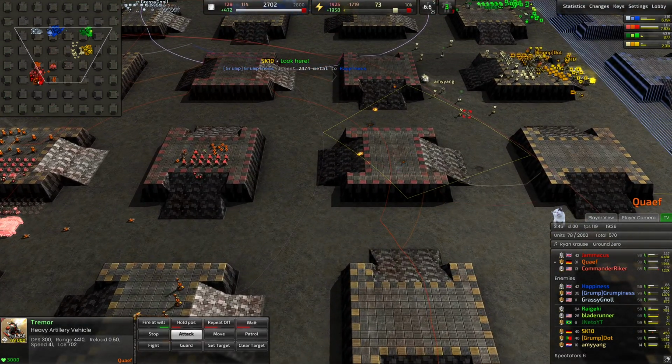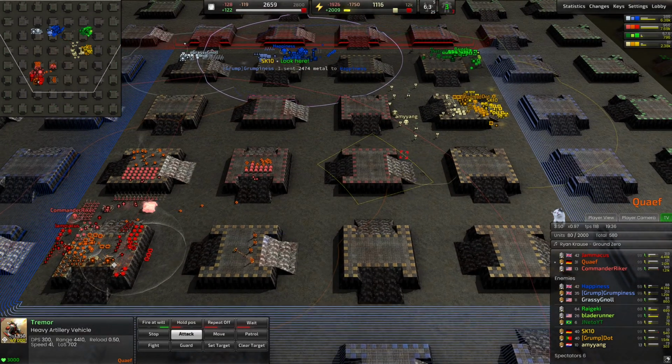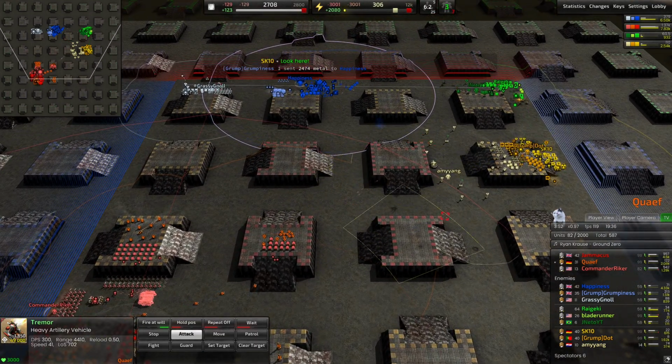Yeah, oh my goodness. Look at the area that the Tremor can cover. That's ridiculous. It can cover an entire island on its own, just a single Tremor firing away right here. That is bizarre.